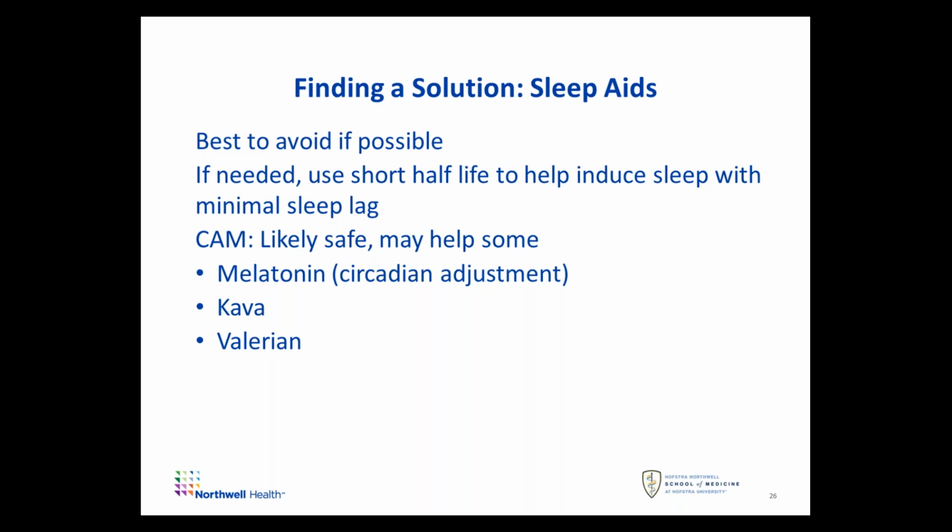I will say that in terms of complementary and alternative medicine, melatonin seems to be really useful for some people for circadian adjustment. I've spoken to a lot of our residents, the EM residents and the EMI residents, and some of them do use melatonin. Some said, I tried it, it doesn't do anything for me. Others will swear by it. So I think it depends on the dose, depends on how you take it. The important thing with melatonin is to take it when you want to go to sleep, because theoretically that'll help trigger or induce the sleep. Kava and valerian are these kind of mild hypnotics that people have used, generally not addictive. Again, generally safe. If people want to try them, it's not unreasonable.